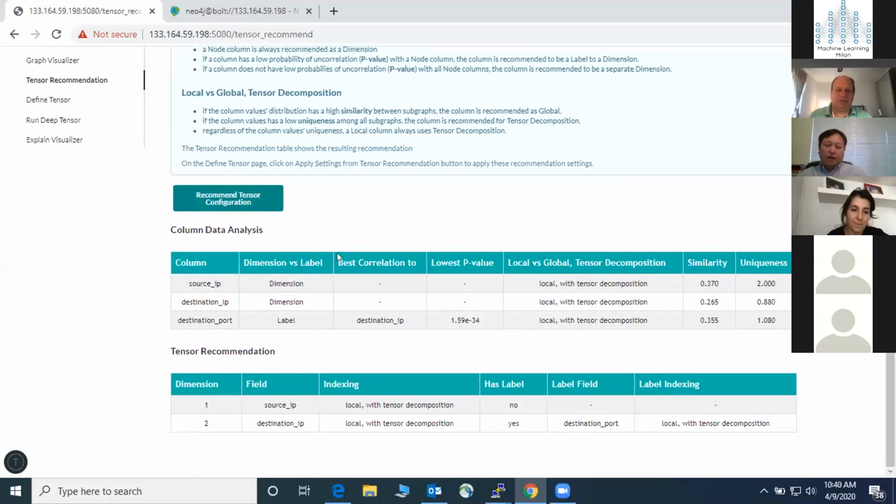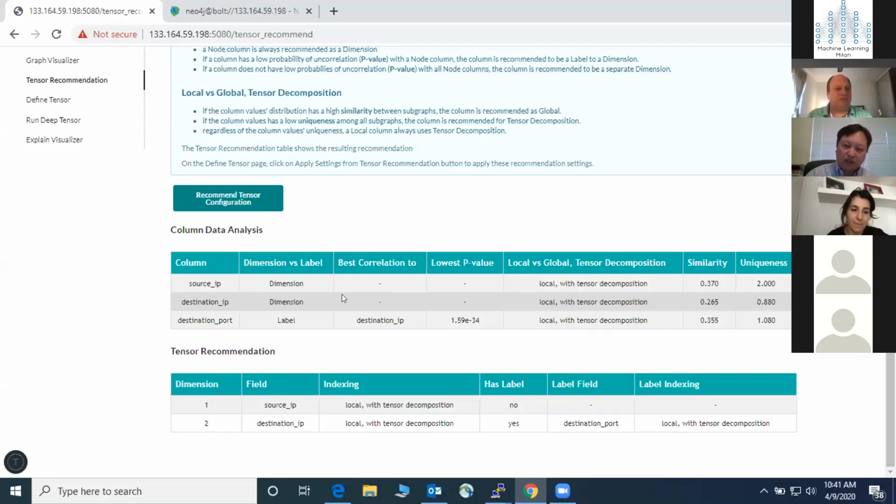And we have some heuristics in the tool. We basically say which are worthwhile being used as dimensions and which might not be used as dimensions. Again, the more dimensions we have in the tensor, the more complex the learning will be, and it will take longer. If you pick the right features, it will generally yield good results. But if you end up picking the wrong features or useless columns, you are just creating larger tensor dimension sizes without helping accuracy. So this part is really a heuristic to help avoid those kinds of situations.